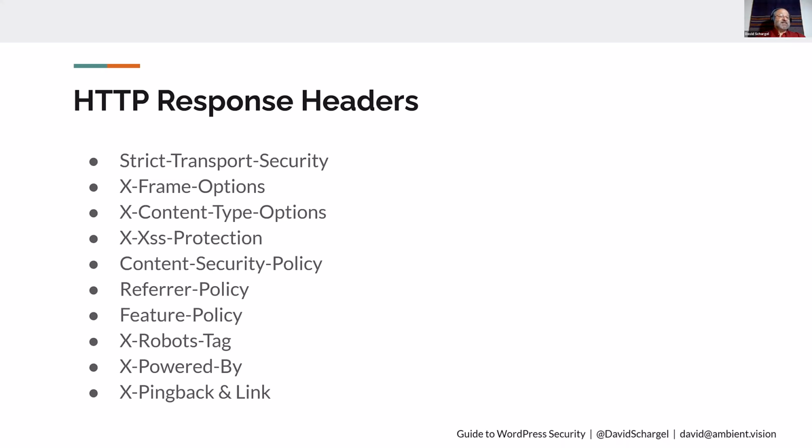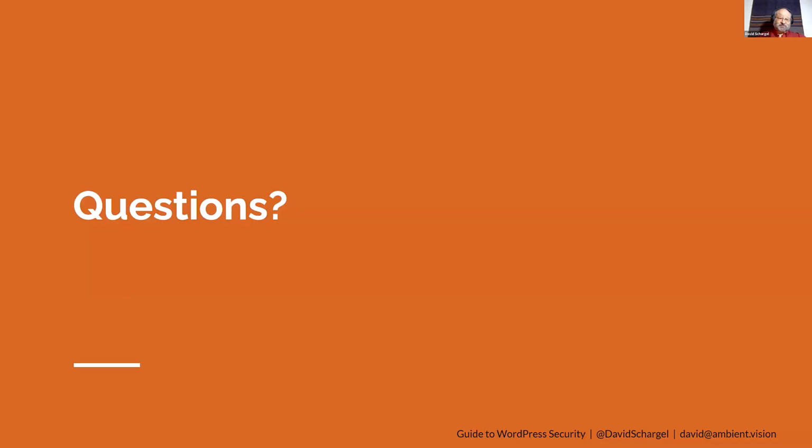For HTTP response headers, those top 5 will get you to an A+ score. The 6th one is no longer counted in a lot of scores, simply because the other ones can take care of the majority of it. The other ones that are listed are also security related as well. So there are other ones that you can look into.